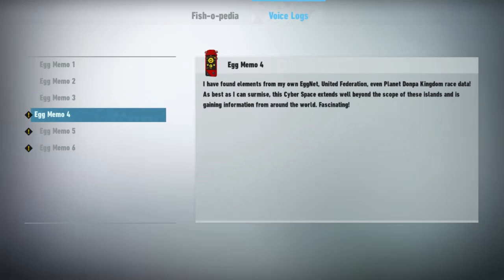I found elements from my own EggNet, the United Federation, even Planet Donpa Kingdom race data. As best as I can surmise, this cyberspace extends well beyond the scope of these islands and is gaining information from around the world. Fascinating.